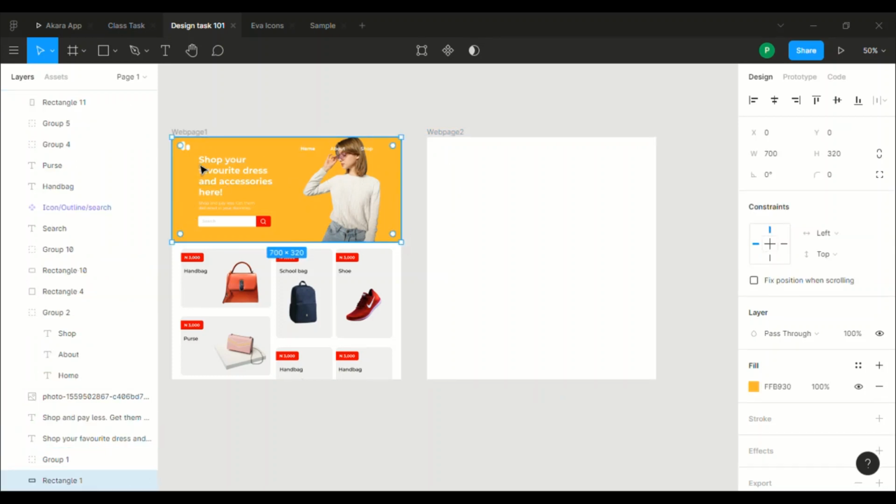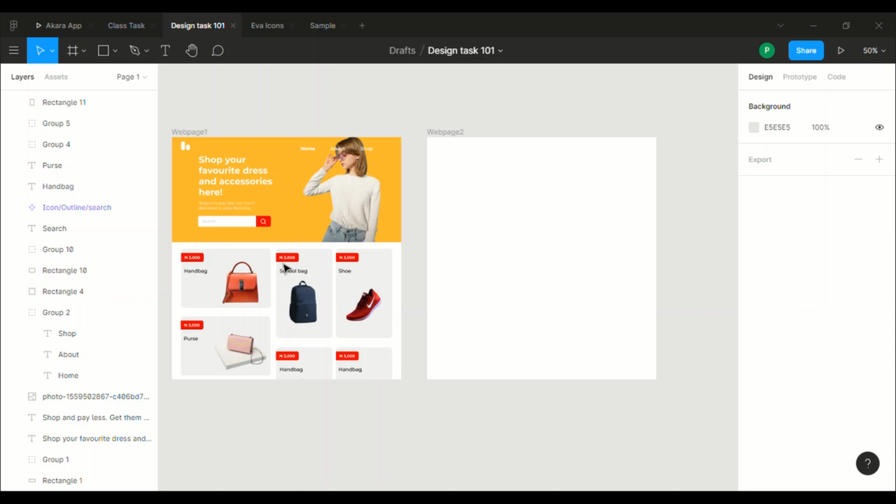On this web page I have here a logo. I'm sure you've gotten an understanding of what this web page is about.